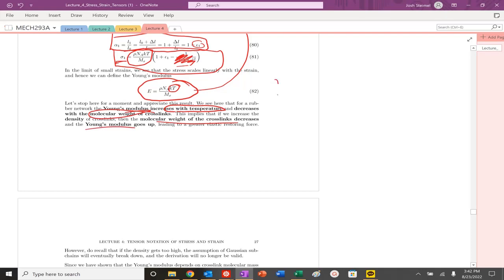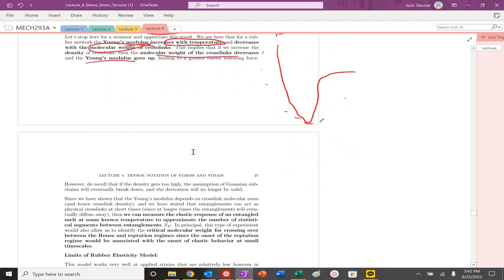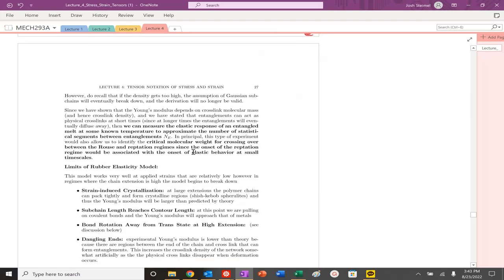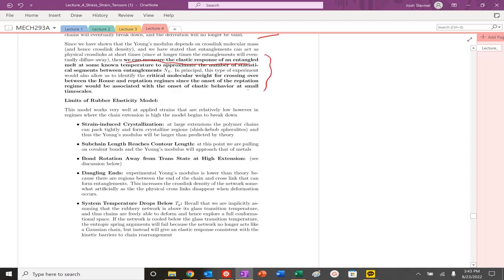So this relationship, that my Young's modulus is proportional to temperature, is very uncommon. For other materials, as temperature increases, your Lennard-Jones potential, where it's typically stiff like this, will end up softening. So your potential changes and your Young's modulus changes as well. So that's a very cool derivation. Again, density, it breaks down where our assumptions may not be valid. So you can measure that Young's modulus in different regimes and Rouse time scales.